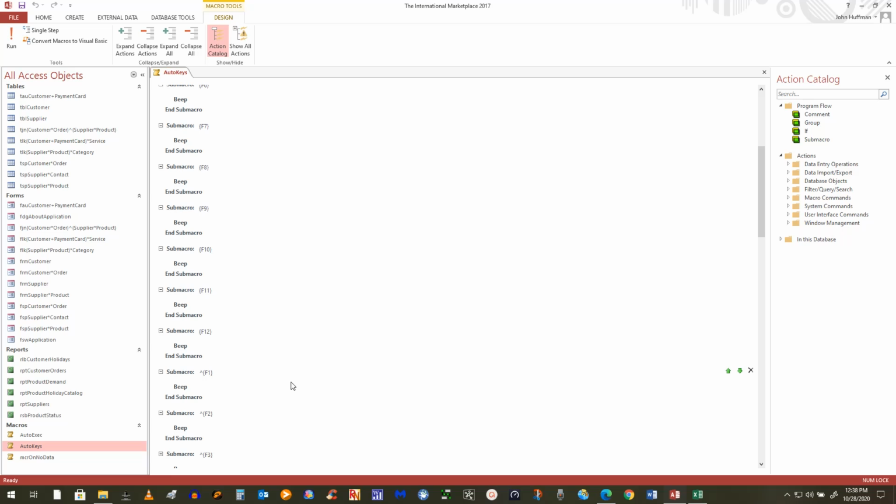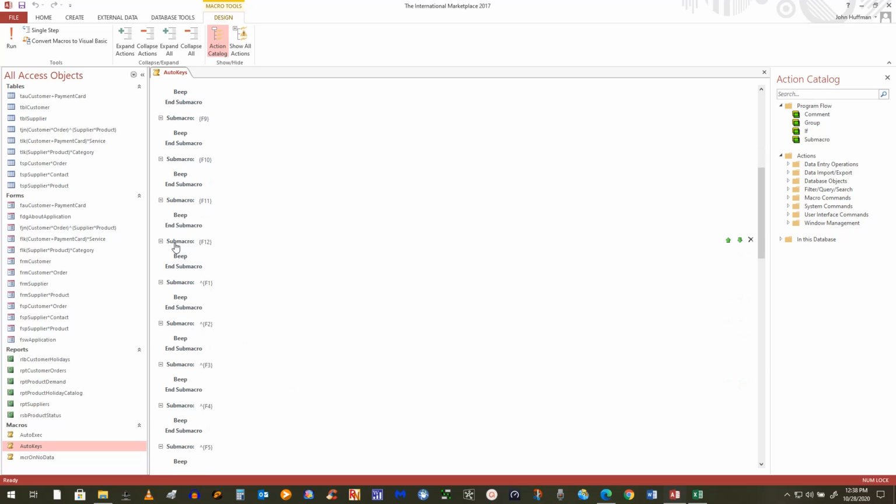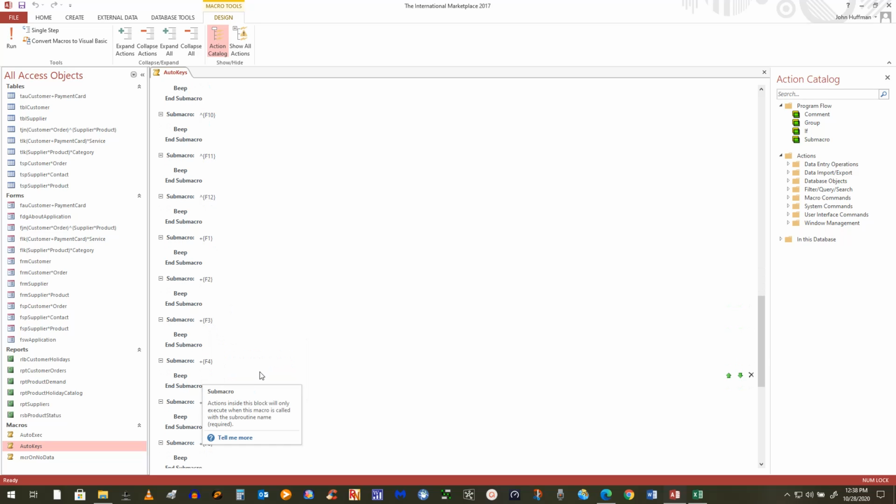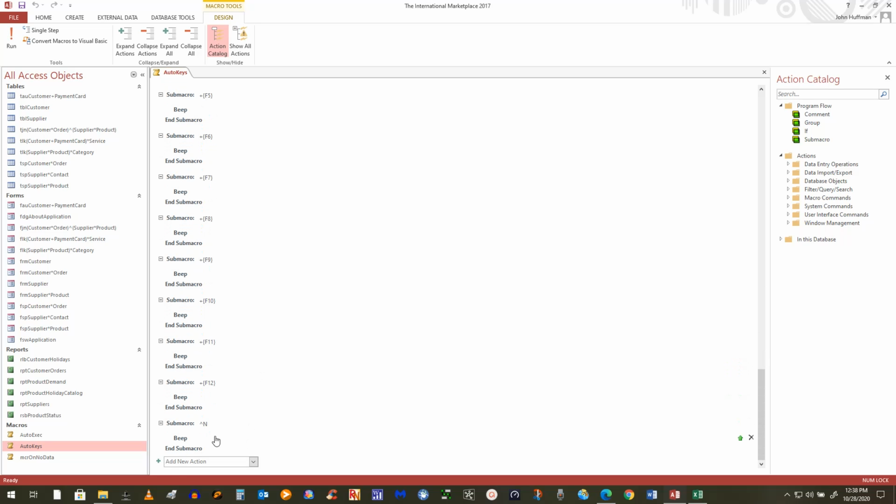Okay, the curly brackets. You can look this up. Just go on Microsoft's site and look up the sub macro command, and it'll tell you what the curly brackets mean versus the caret curly brackets. Some of these mean function keys, some mean control function, some mean alt function. There's a whole bunch of ones, and then there's some, like Alt N, for instance, that open up the navigation pane, and I didn't want that to happen.